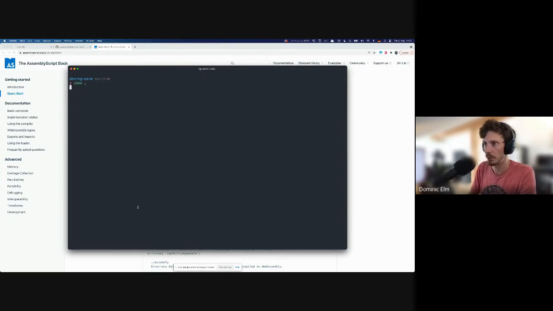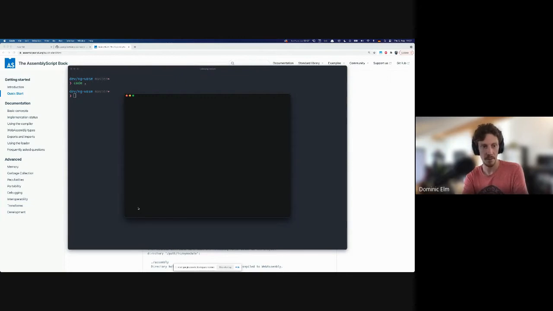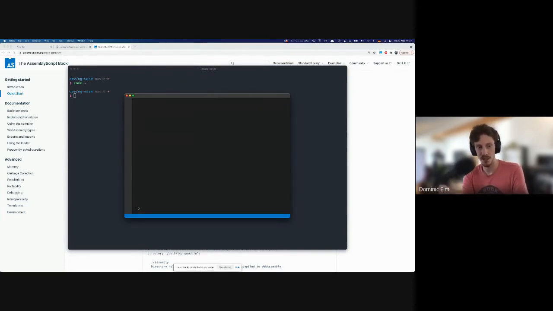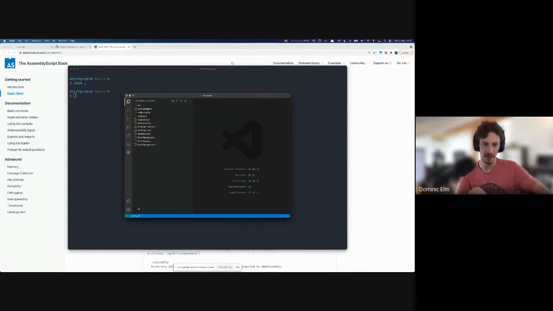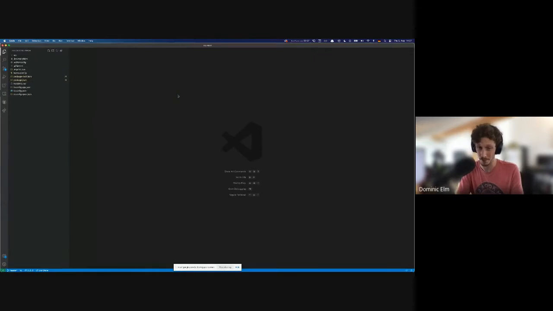WASI means WebAssembly System Interface, and it means that we would give our WebAssembly module access to kernel level functionality.